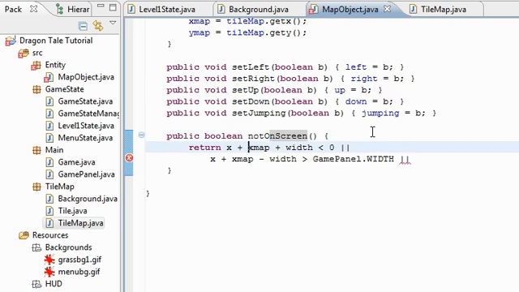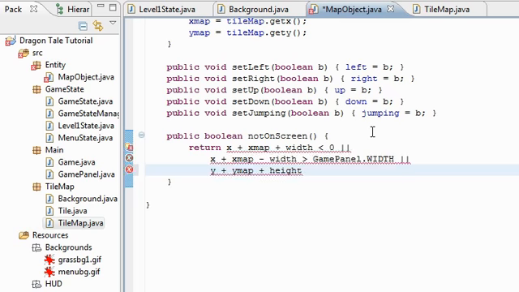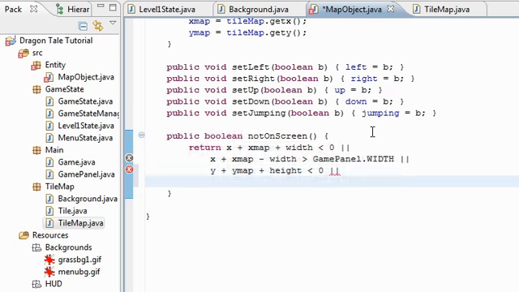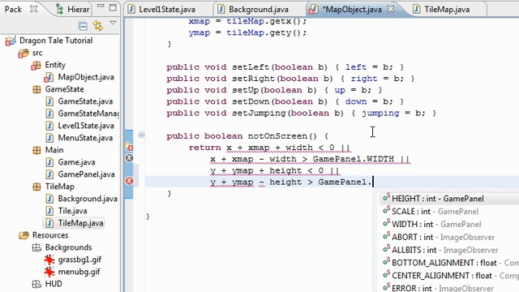So if the object is beyond the left side of the screen, or the object is beyond the right side of the screen, or the object is above the top of the screen, or the object is, what do you call it, below the bottom of the screen, game panel dot height.